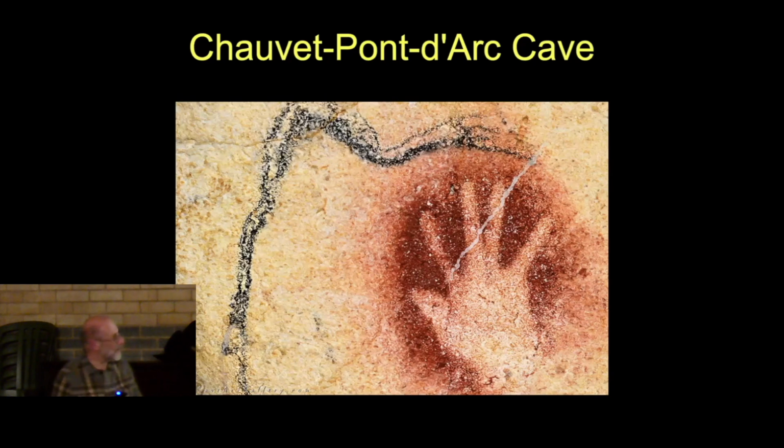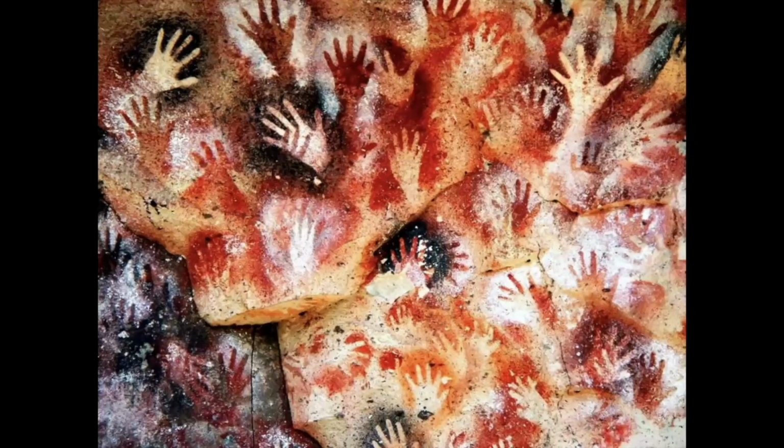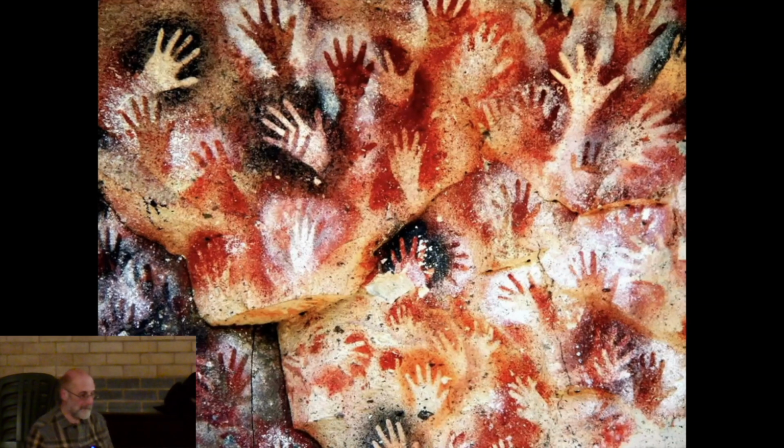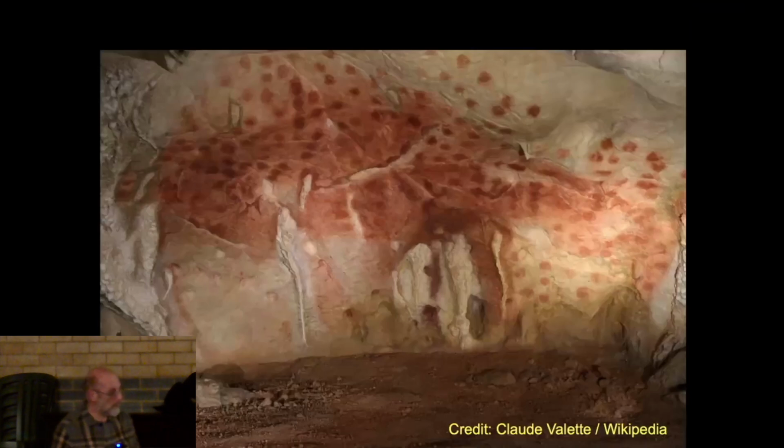In fact, the hand is not alone. There's a whole constellation of them that greeted the cavers when they first broke into the cave system. And indeed, this cave system contains over 400 handprints, as well as renderings of mammoths and other local fauna. And it's even been suggested that this might be part of a rendition of a volcanic eruption. Well, you could see the pyroclastics there. Whether that's truly volcanic or not, I wouldn't like to say.